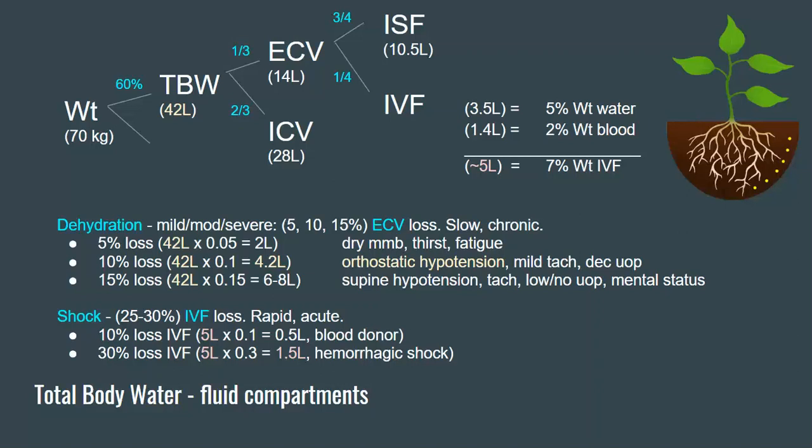Even a blood donor, which would be about half a liter, that's a 10% loss in the intravascular fluid. But a 30% loss is a bigger deal. So this is one of the most famous things to review, these fluid compartments. So let's keep this in mind as we begin to assess patients in their fluid status.